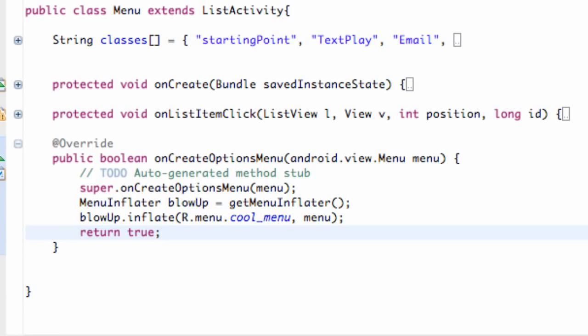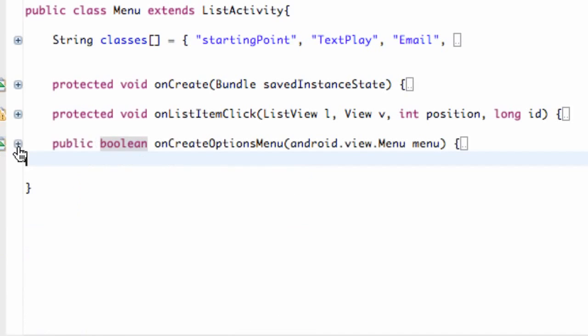What we're going to do in this tutorial is basically get those list items doing something for the most part. In the previous tutorial we set up our inflater, got our menu displaying on the screen when we press the menu button. Now we're actually going to let those list items do something. Basically you set up the on-click listener, but we're going to use a different method. So I'm just going to minimize this onCreateOptionsMenu here.